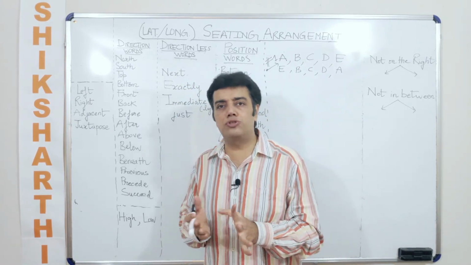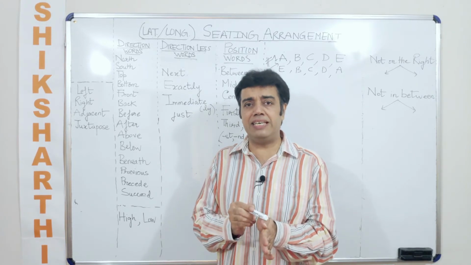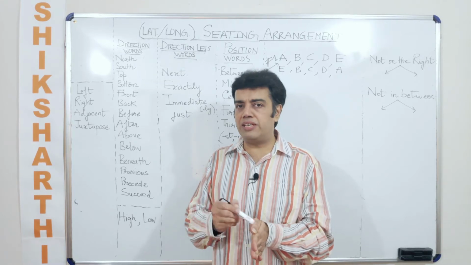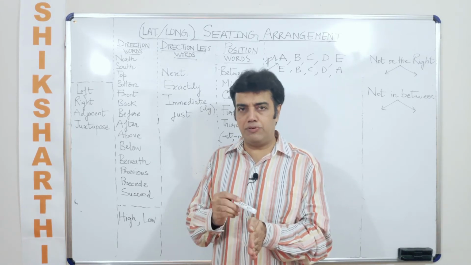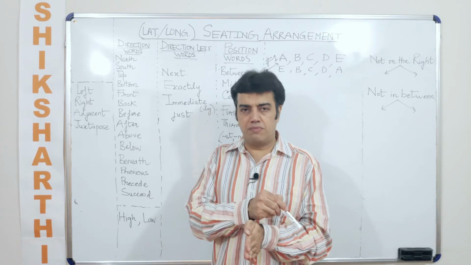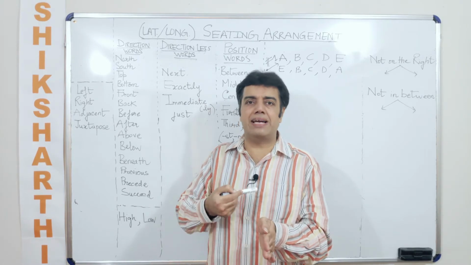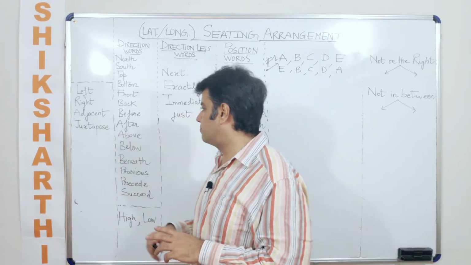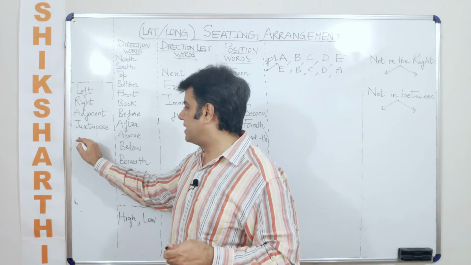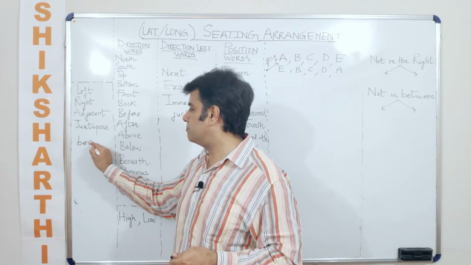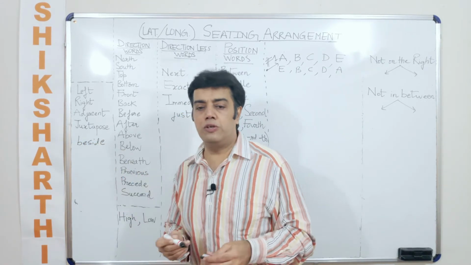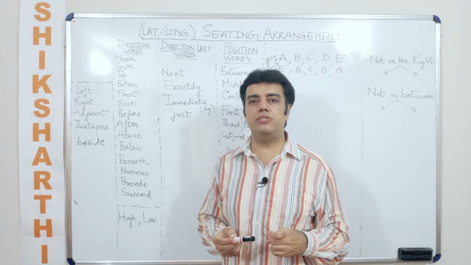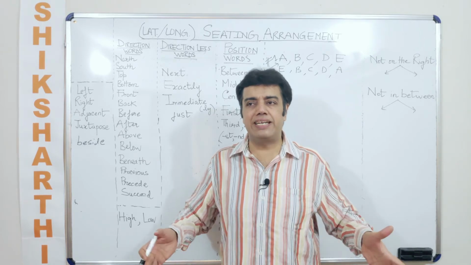So the word next also is directionless, because the moment you say he is sitting next to me, the next question that should come to you is which direction am I talking about? Next here can be what? Either right hand side, left hand side, front or back. Right? Then there is a word like juxtapose. Now when I say beside, beside is always used laterally, by the side.